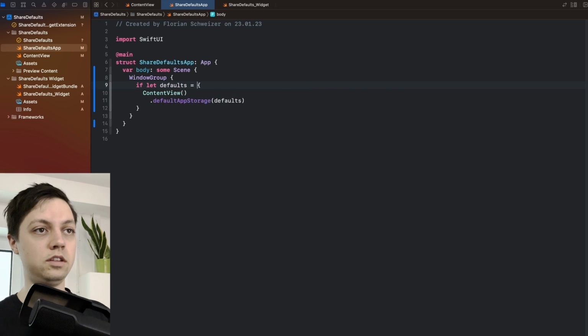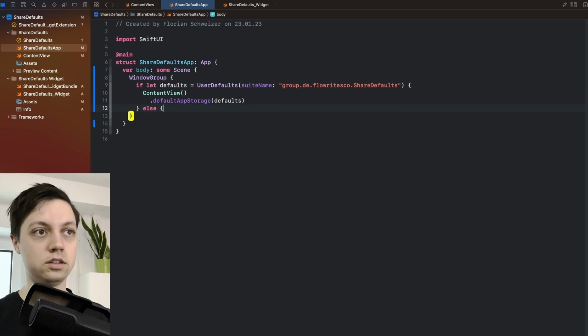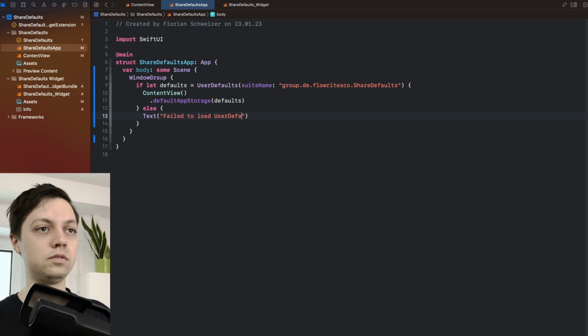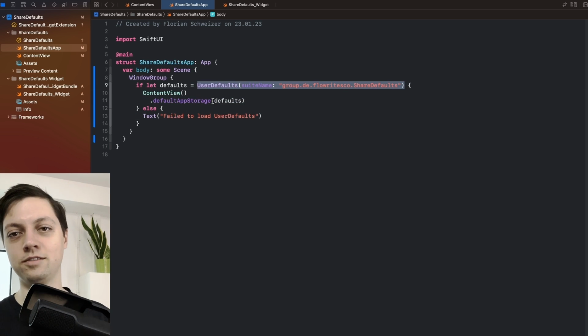So let's say if let defaults equals this user defaults, and then we can use it as a defaultAppStorage. And else you can just show some other UI like failed to load user defaults. You would actually implement your own error message here probably, or handle this in any other way. This is just a way to use the suite name user defaults without actually force unwrapping it.